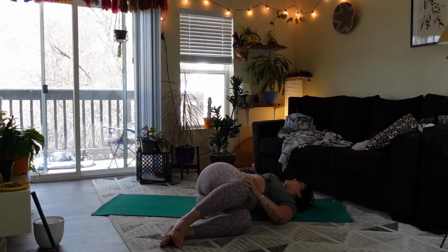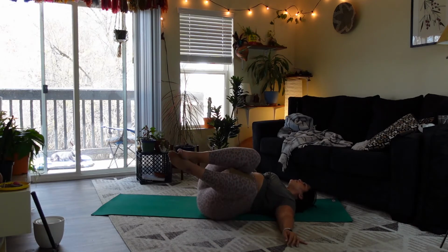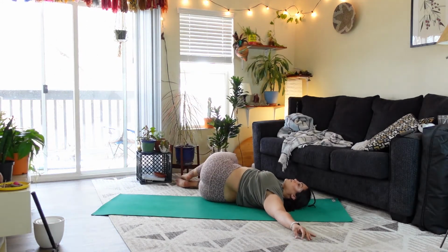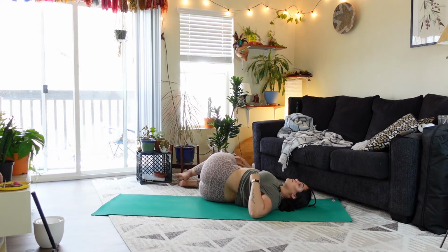And so finding kind of an ebb and flow of this practice, building a little heat, cooling it down, building some heat, cooling it down. Just seeing where that takes us. On an inhale, come to center. Exhale, drop the legs to the right. Extend the left arm out. And again, gaze can stay high or shift towards the left hand.